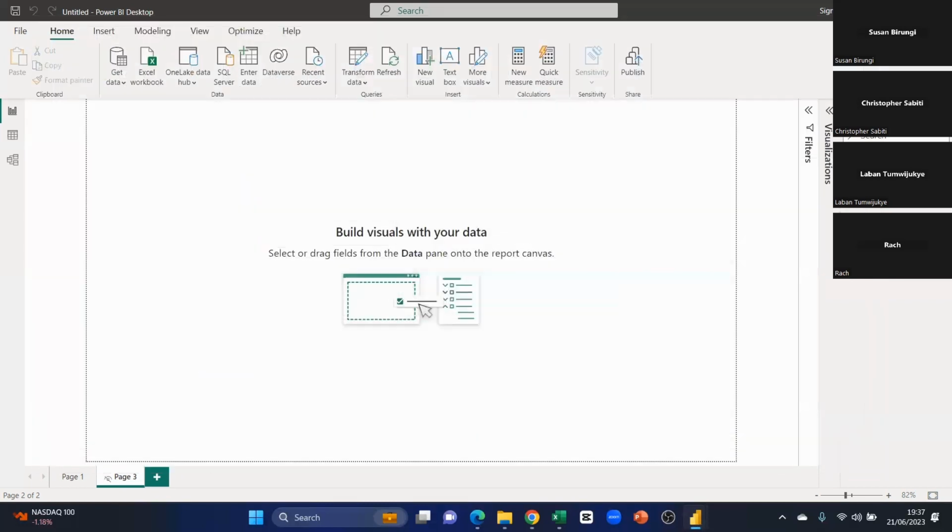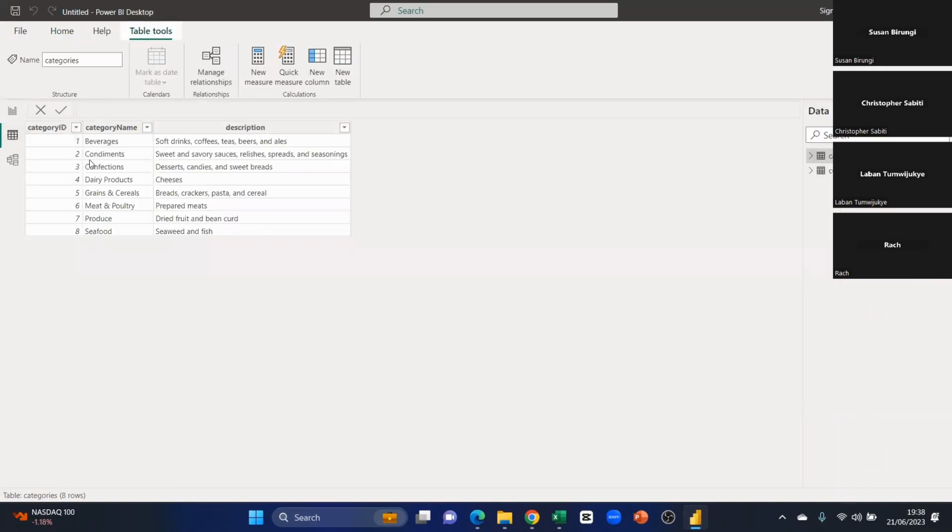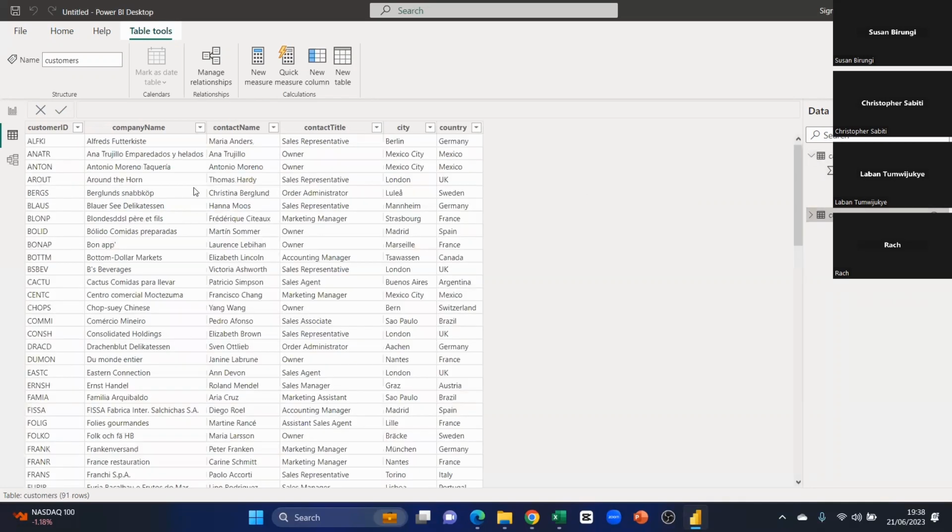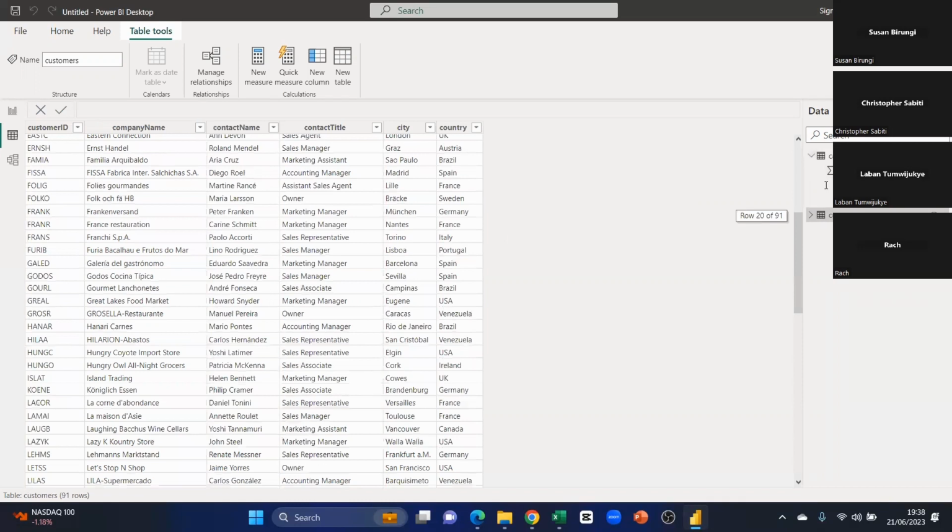So it is here. That is the customer table now. When I click on this, I will see all the columns. Now, there are these two differences. You see that this field has a summation on it. These ones do not have a summation sign because this is a number. When we go to the data view and check very well, you'll see that this is a number. That's why it is giving us the summation symbol. Then if I click on this, it will also preview the data for the customers.